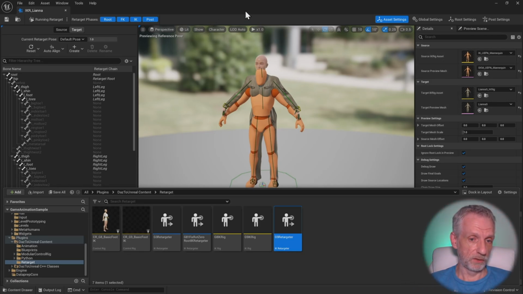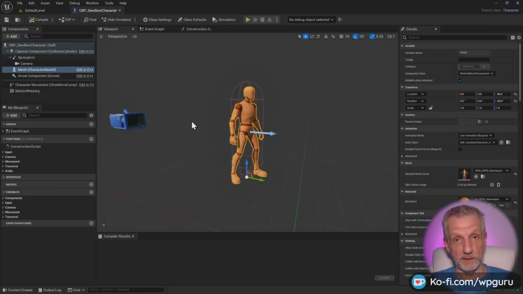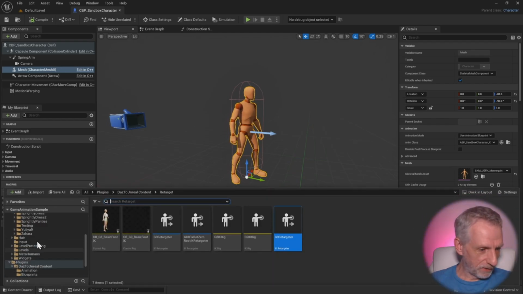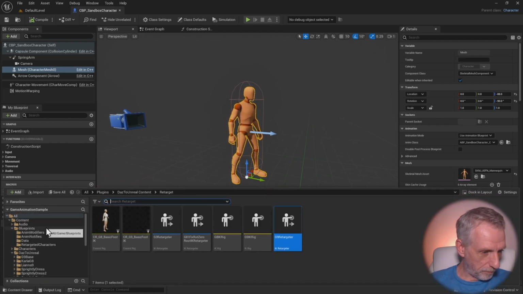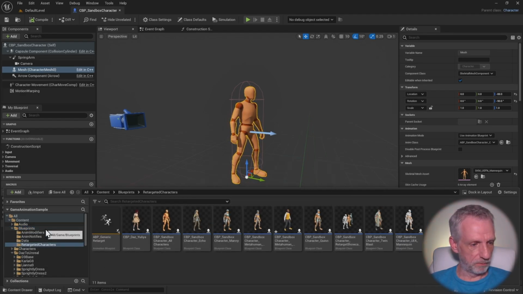So we're in good shape here. This is going to work out fine. I'm going to go and close this down and go make myself that character blueprint so that we can go and select Liana now in a moment. So I'm going to go and do that back where all the other things are, perhaps in retargeted characters here. I think that's a good place for that.